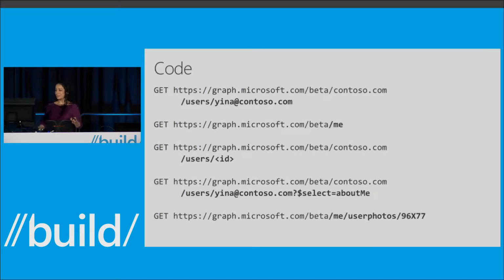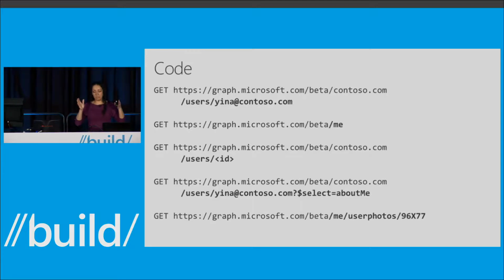So we saw how, accessing the API, you can get to the user information, and you have a couple of options through the me endpoint. I didn't quite show that you can also navigate using different things as key segment. You can do /me, or you can do /users/ the UPN of the user, or /users/ the ID. I'll show it in a minute. But you can get to all this profile information just through this single endpoint.